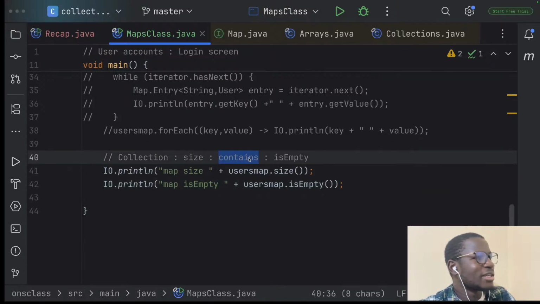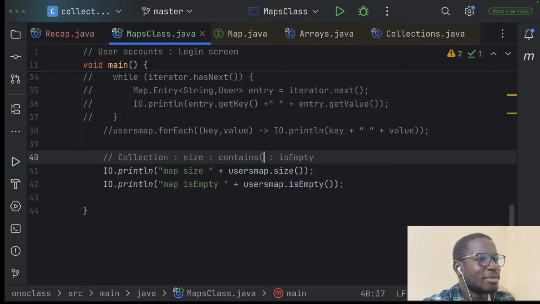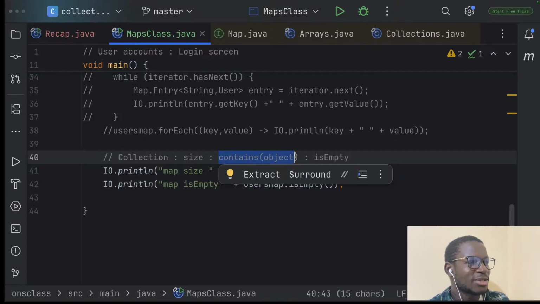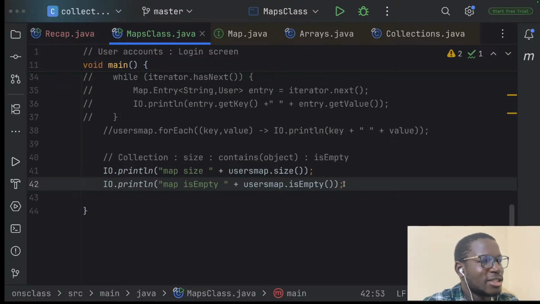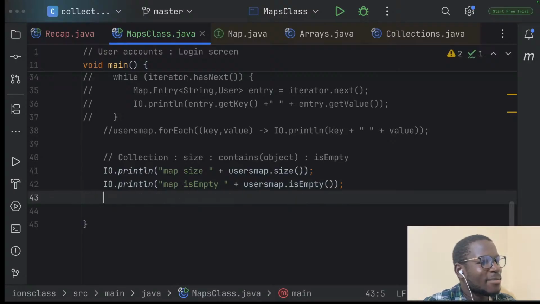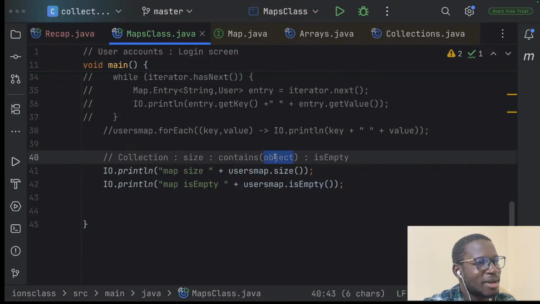And the interesting one here is contains. If you remember, contains allows you to pass in an object, and the algorithm will check whether that object is contained in the wrapped collection, in the collection itself. With maps, this contains function has some extra capability, because now we cannot just check contains by object.